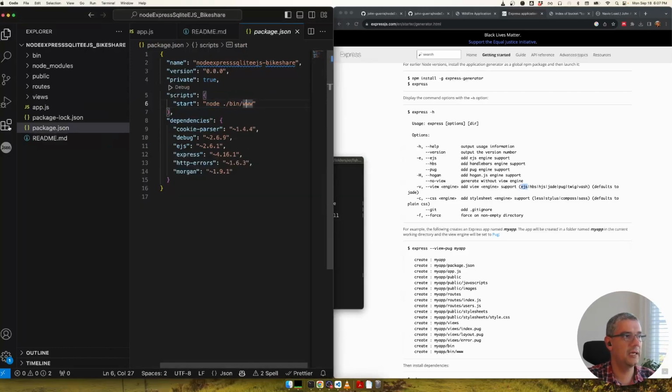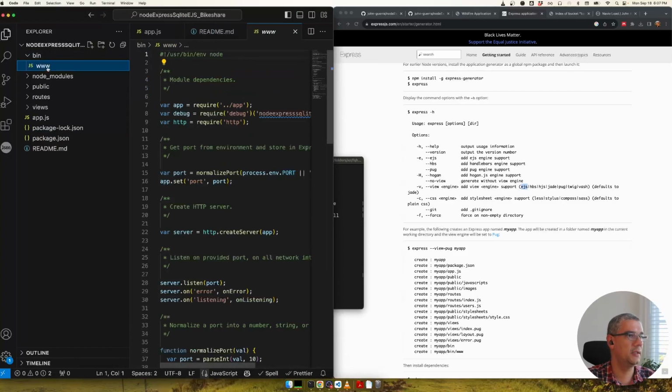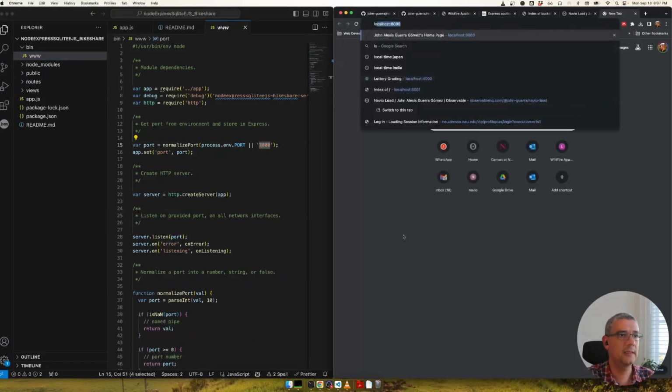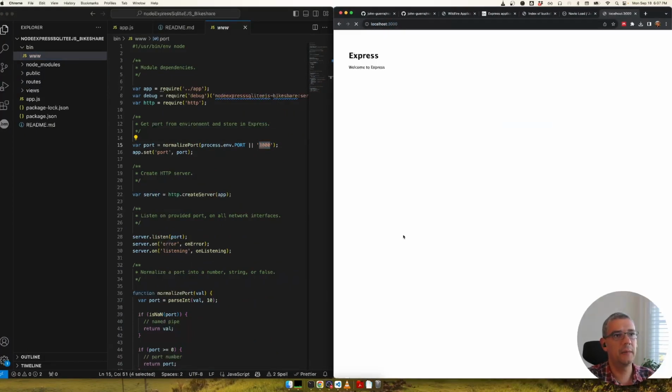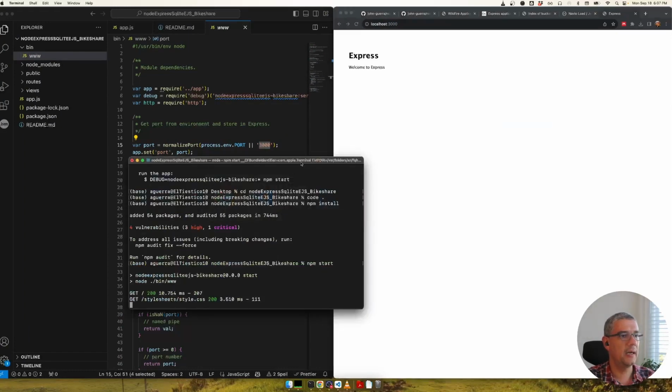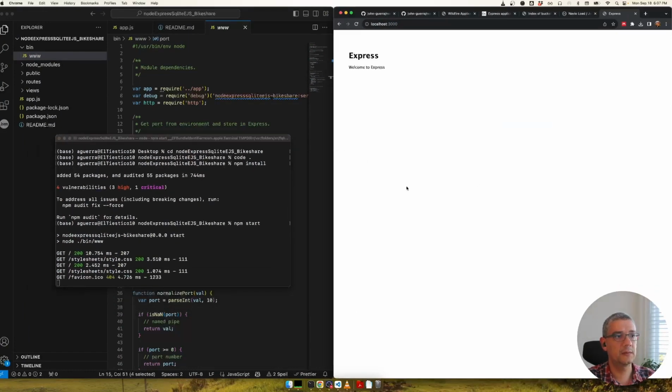And when you do that, if you go into this bin www file, you're going to see that it is going to be trying to start a server on the port 3000. Basically all of that, for simplicity, means that you can then go into the browser, and as long as this server is running, every time you send a request in here, it's going to be handled by that, and it's going to be generating a page.